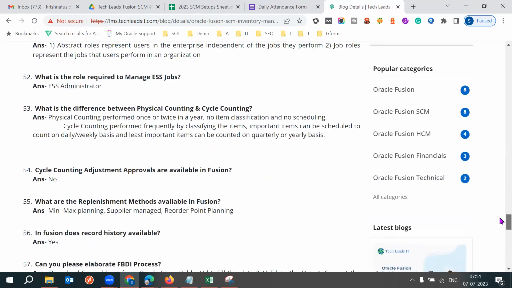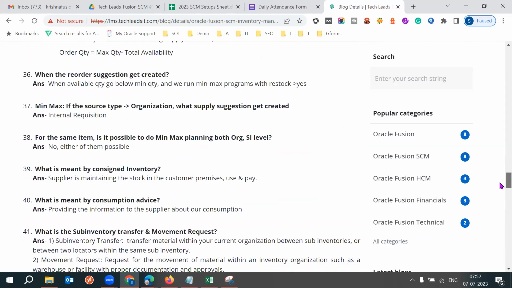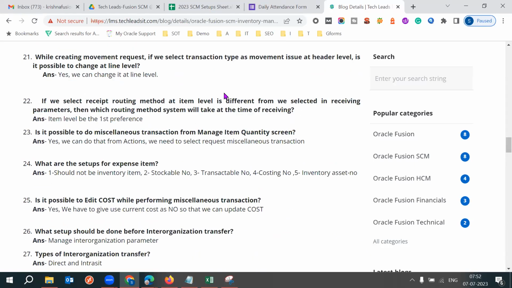As I mentioned, interview preparation should also happen in parallel. That means you have to go through these interview questions. When you're attending the interview, you know the answer. The answer is in your brain, but when you're putting it into a sentence, you're not able to put it properly. That's how you have to practice. How to answer also you have to practice.